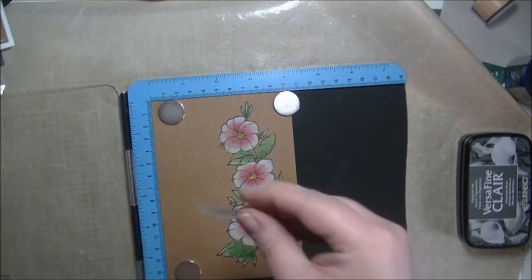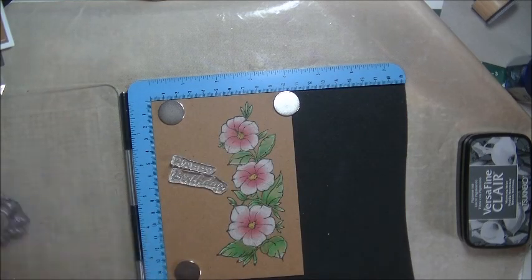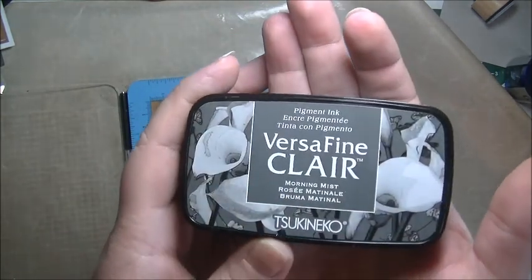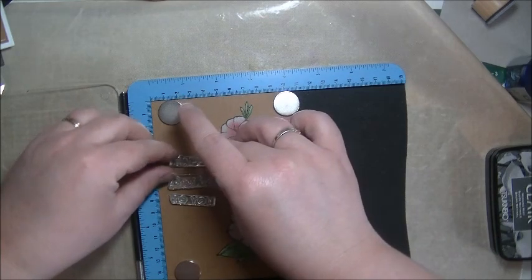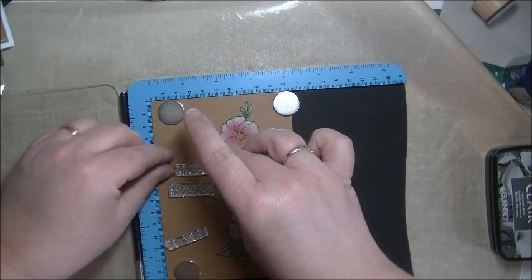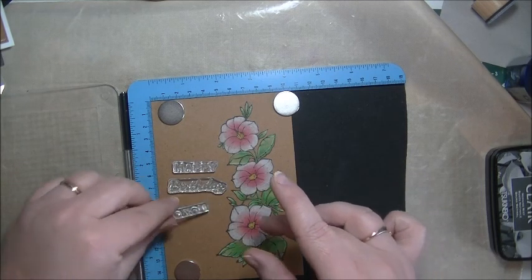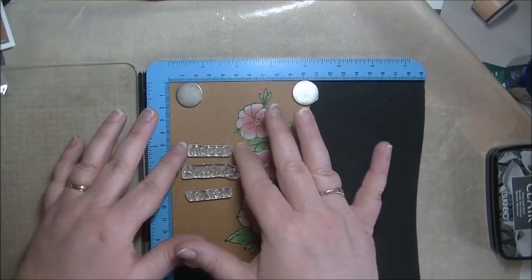So I'm gonna line everything up the way I want it, and stamp it down again with the same color as I used for my flowers, and that's the Versifying Claire in the Morning Mist. I really love these Versifying ink pads. The only thing you have to be aware of is that it takes a little bit more time to dry. So if you want to do something else quickly, or you start coloring, make sure it's totally dry. And to make sure, you can always use your heat tool to speed up the process if you want to.